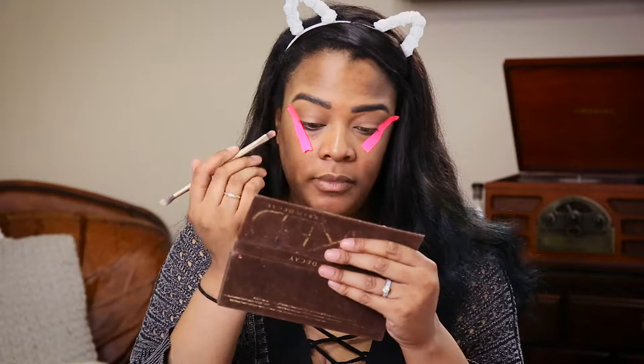Next, for the middle eye shade, I'm going to grab pretty much a flat shadow brush and some Tarte Shape Tape concealer, and I'm going to carve out a little line so we have some extra dimension. You just want to carve out a half moon shape and leave the outer V dark.